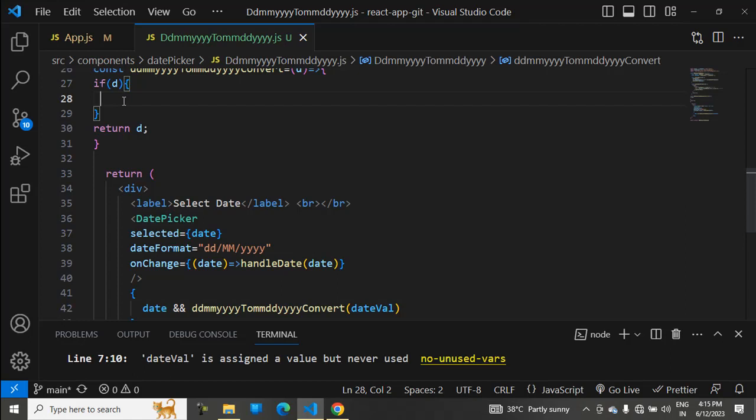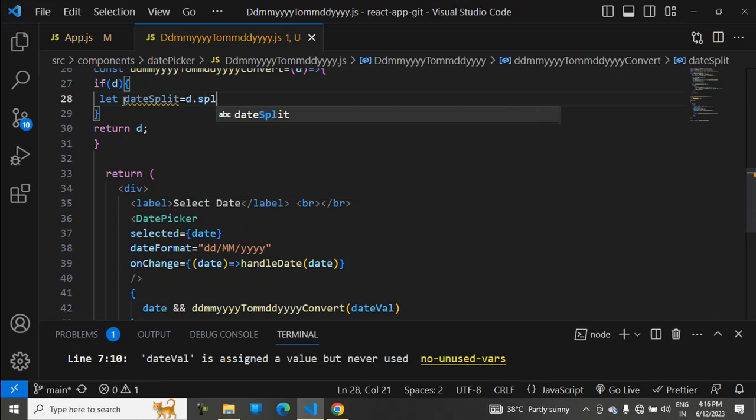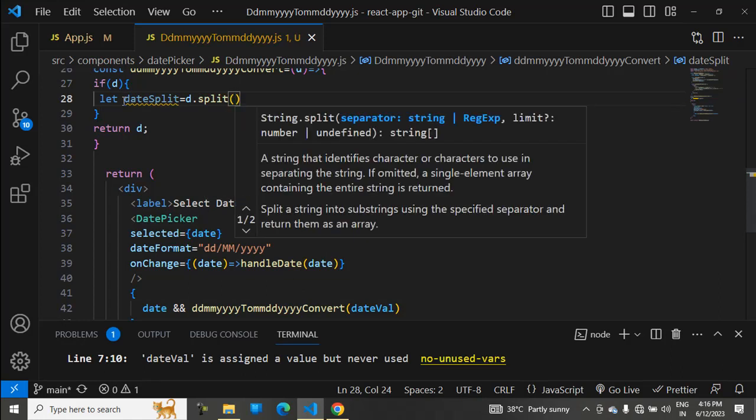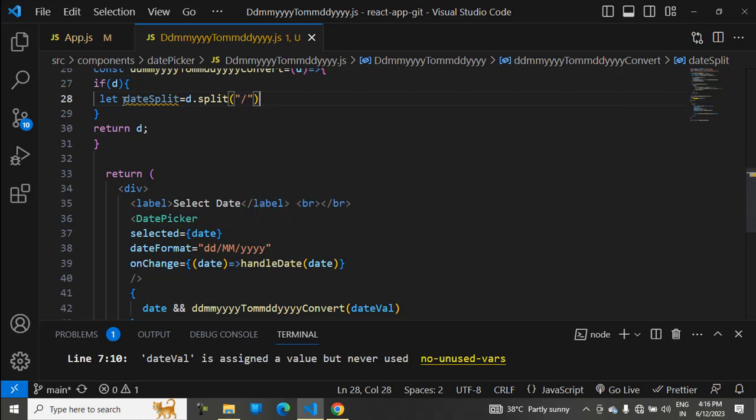Next here let's take let dateSplit, which is equal to d.split, split of slash, since there is a slash in between the dates, we will split on that slash.